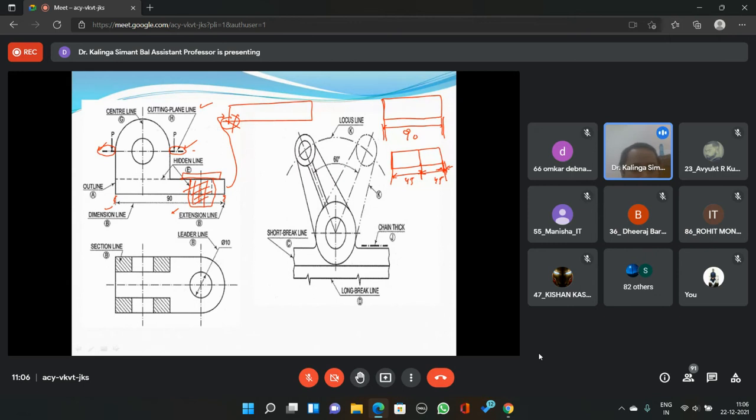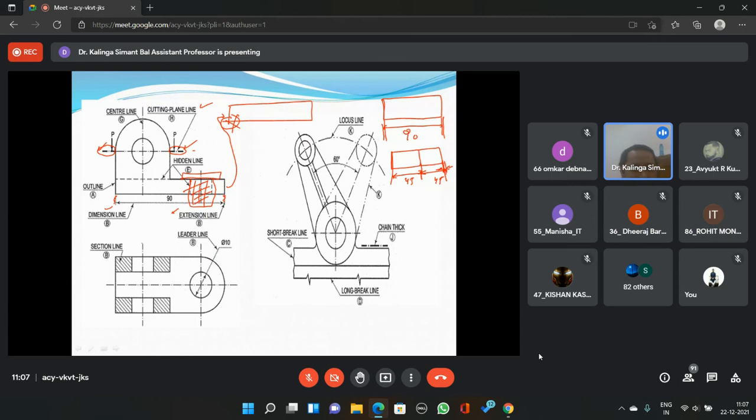Similarly, here also you can see we have section lines, because if you want to show any part, the cross section, if you want to cut and put it anywhere, they are represented by dash lines. Always the cross sections are represented by dash lines, so the section lines are represented by dash lines at 45 degrees. This is very important. The leader lines are used for representing the dimensions, for example circles and other dimensions.